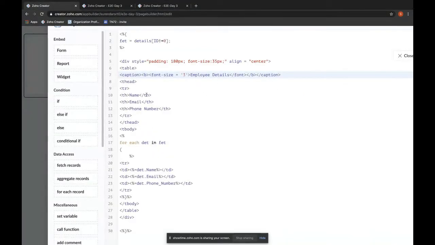Now let us go ahead and apply something for this header. Table head, and scope is equal to, let us say, column, and column span is equal to 3. I'll do the same for other sections as well.